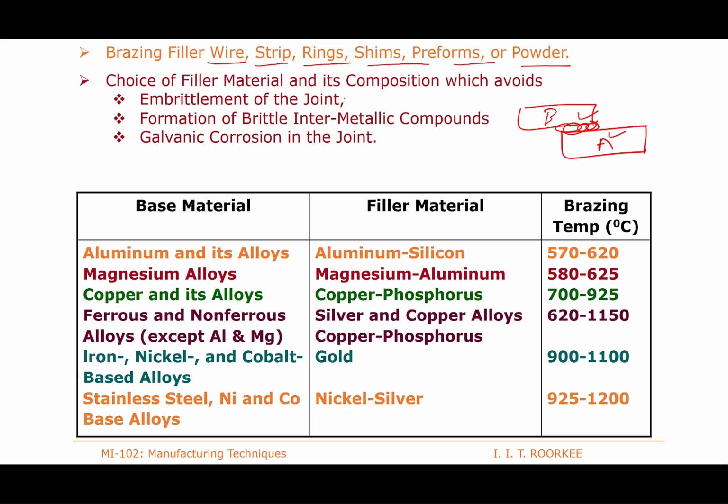So in that way it helps in reducing embrittlement of the joint and avoids the formation of brittle IMC. Rather, it forms good IMC, which is always desirable, and it also helps in reducing galvanic corrosion. These are the common kinds of brazing materials. Okay, aluminum alloys. All these you will see having a temperature greater than 450.